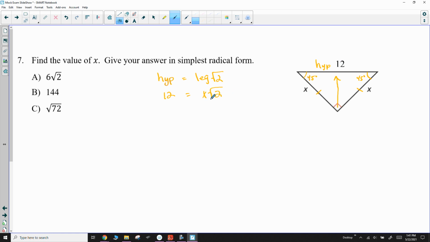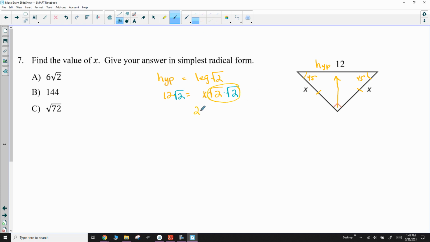And we learned that we're not allowed to divide by a radical because we're not allowed to end up with radicals in the denominator. So I am just going to go ahead and multiply both sides by the square root of 2. Squeeze that in there because I like the radical last. We learned that the square root of 2 times the square root of 2 is 2. That's why we're doing it. What can I do to both sides to make that not a radical anymore?